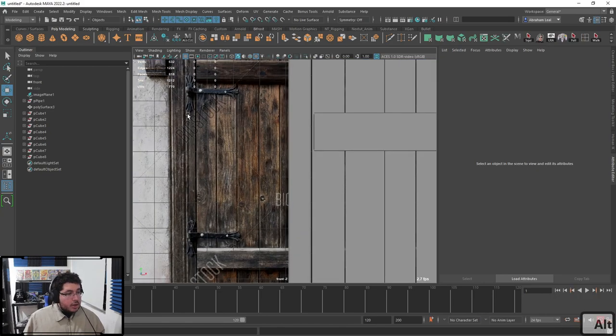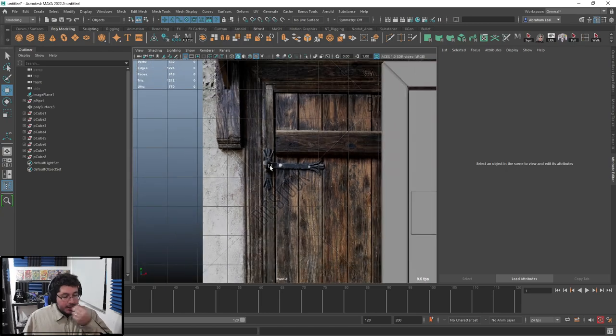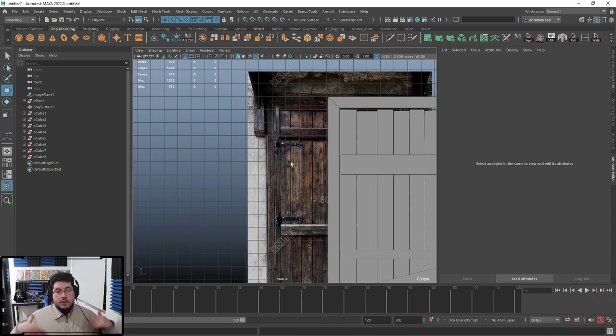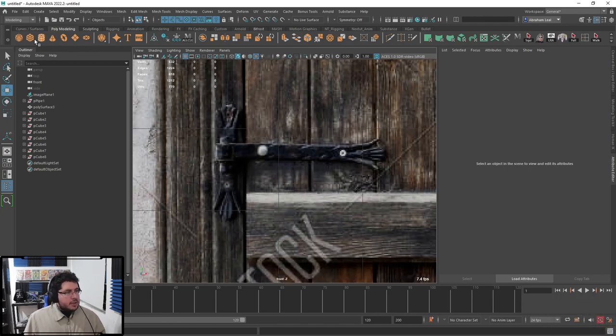And the hinges are a little bit fancy. You can see here that we have some very fancy hinges. And again, from a realistic point of view, you want these hinges to be on the inside so that when you open the door, the hinge is protected on the other side. However, in this case, since we want to make it look cool, we might argue that it might look better if the hinges are outside. However, you would need to open the door towards you, right? So it's again those kind of decisions that you need to make. So let's build them. Super easy.